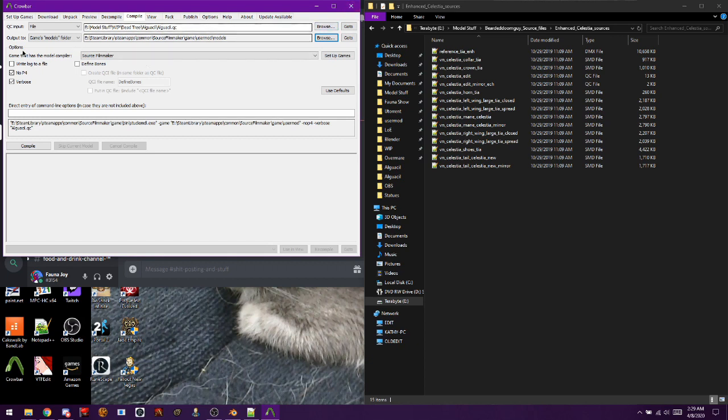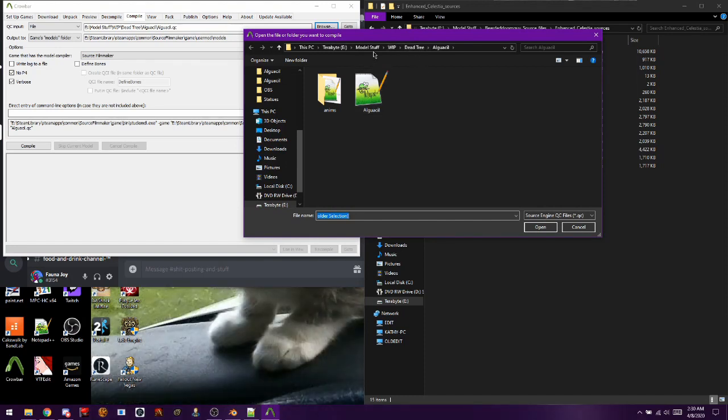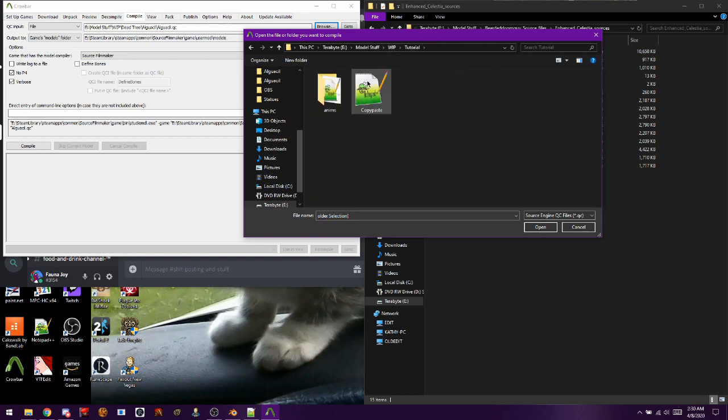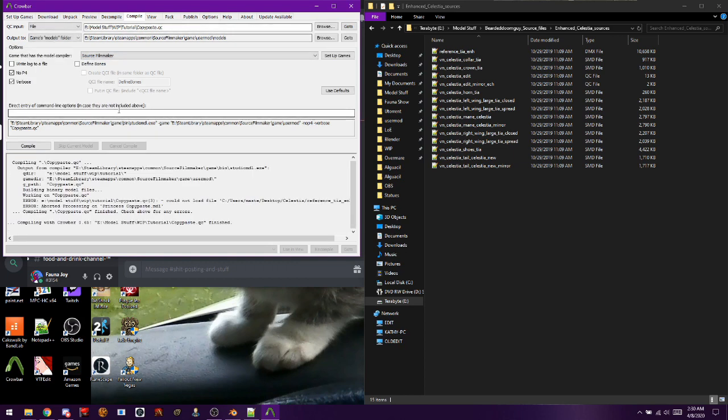So now we want the QC input on file, which is its default. Go to browse. Now this took me to a folder with a model that I made earlier. I'm just going to go back to my work in progress, look for tutorial, and there's copy paste. And so that is the path that I am looking for. And I click compile. You will get a wall of text, and oh no, something went wrong. So, could not load file.